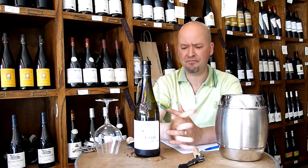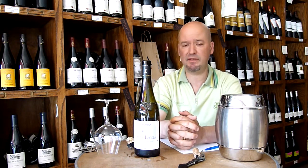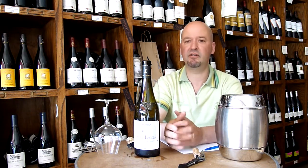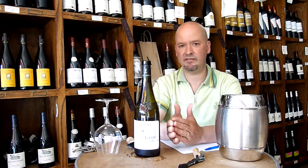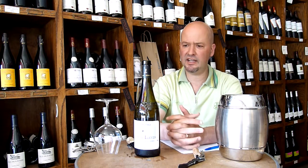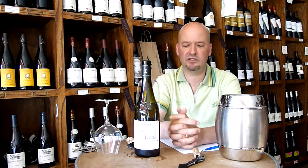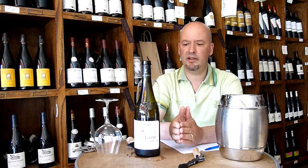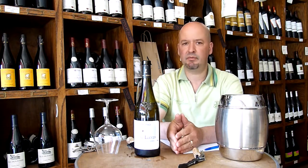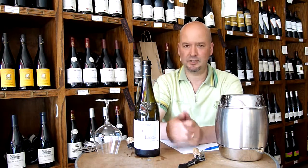I'm getting some green apple. But a very unusual one — a grape that people don't really talk about that much. Vermentino. An Italian varietal grown on a French island in the Mediterranean. This is a wine to look for and to try. It's one of those opportunities to try a grape you may not drink that often, and you're also trying a wine from a place you'll probably never visit — Corsica, which is France.